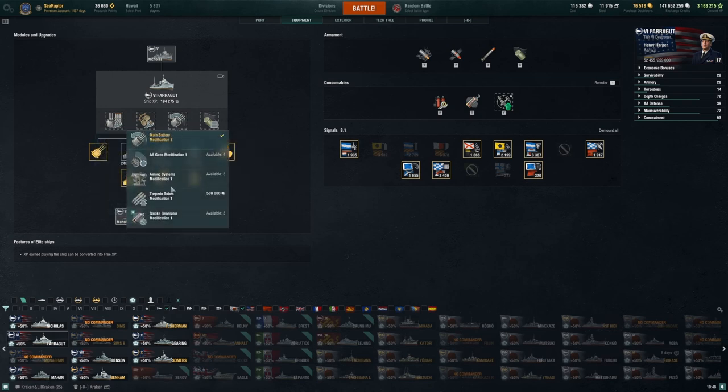Just like Nicholas, here in slot 3 you have these top 4 options that are all decent choices: main battery mod, AA guns mod, aiming systems mod, and torpedo tubes mod. All of those you can make a case for. Of them, I think the torpedo tubes mod is the weakest. I would not go here. I know I did this on Nicholas, but I did it mainly there for the torpedo speed. These torpedoes are a little faster already, so it's not quite as bad.